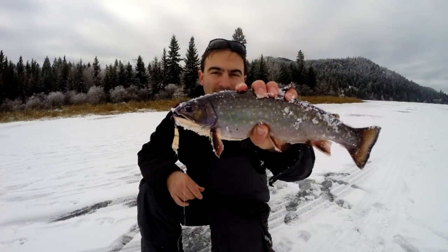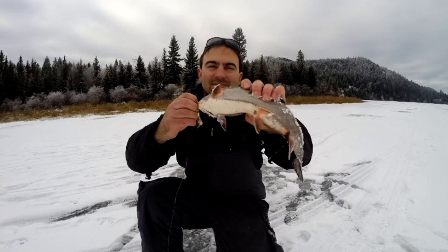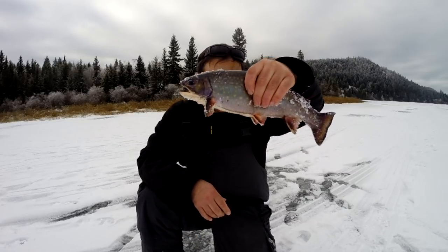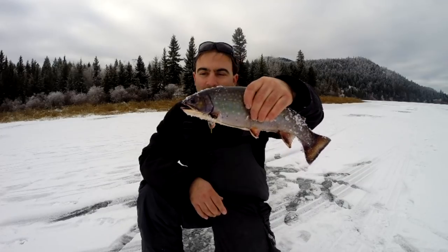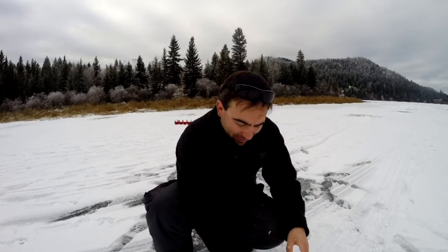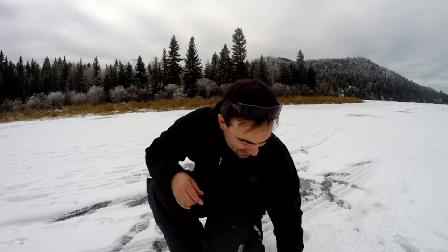Hopping around from hole to hole again and just smoked another nice one on the Slender Spoon. They're loving that. I released a bunch too. So they took the camera around, but caught a bunch. But when you're hopping from hole to hole, I didn't want to drag the camera around. Maybe I'll start carrying it around again since they're still biting. Okay, let's go get some. Only one more to get my limit. I might save it for a nice rainbow trout if I get one later. So maybe I'll just be catching and releasing.